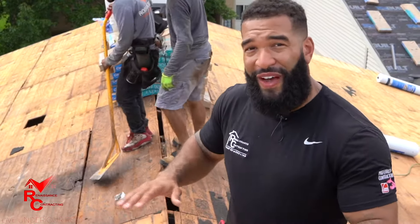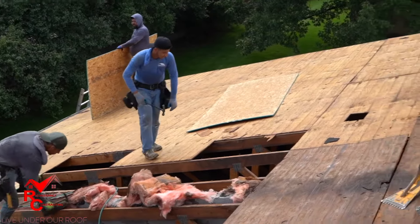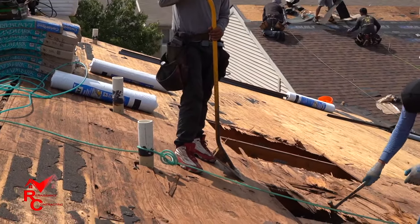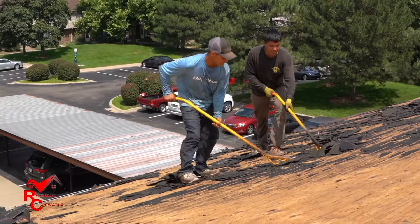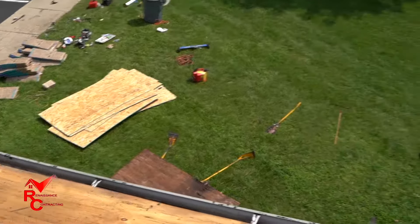As you can see right here, we start with the foundation to replace any bad decking. Half of these roofing companies out here in Michigan will prep underlayment right over top of bad wood. As you can see over here, we get everything down to the bare decking, replace any bad wood. You see we got sheets of plywood laid out here. It's so important to start with a good, suitable foundation or nailing surface. Over here we got a stack of 7/16-inch plywood that keeps all this wood up to code requirements for Michigan.